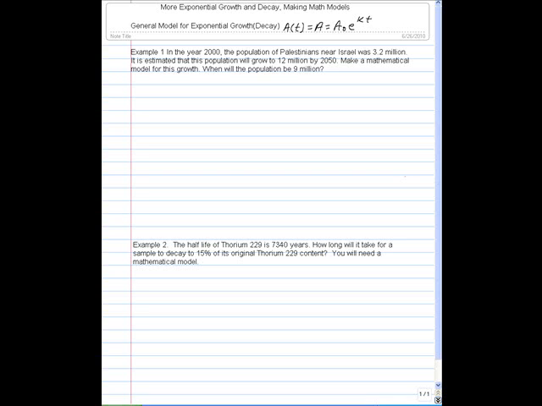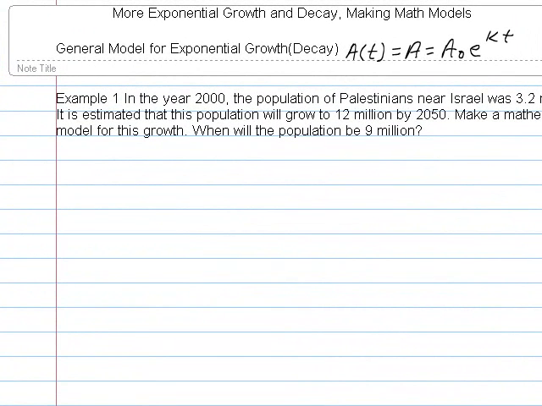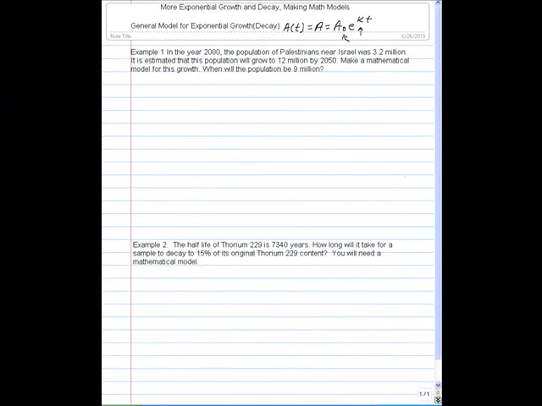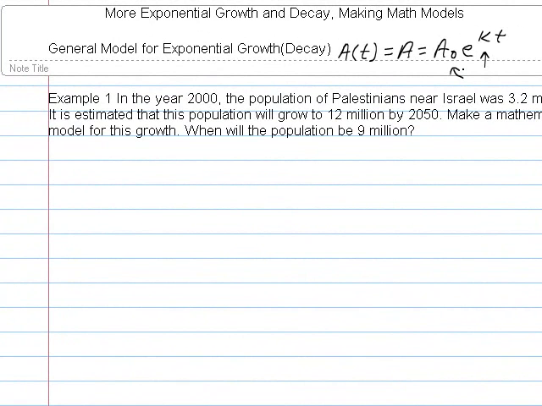In the last podcast, we answered questions about the growth and decay of substances using mathematical models that were provided to us in the problem. In this podcast, we're going to be making our own mathematical models. In the case of exponential growth, making the mathematical model consists of coming up with numbers for A0 and for K. Well, A0 is normally given to you as given information in the problem, so it really comes down to finding a value for K. To see how that's done, let's just start right up.